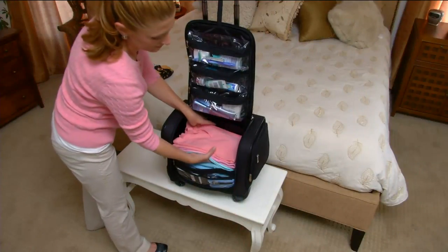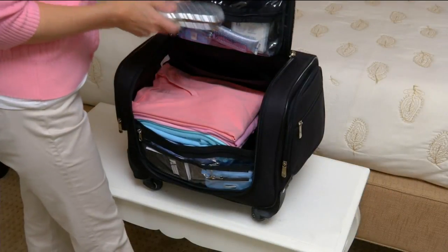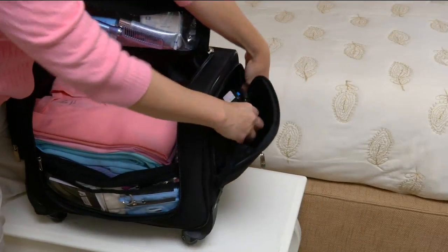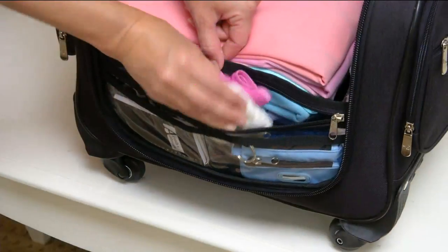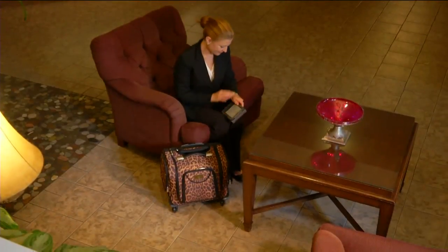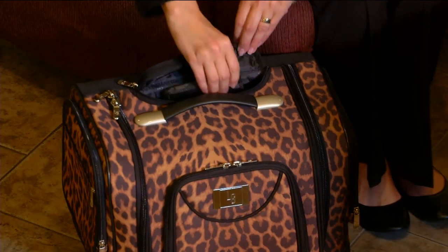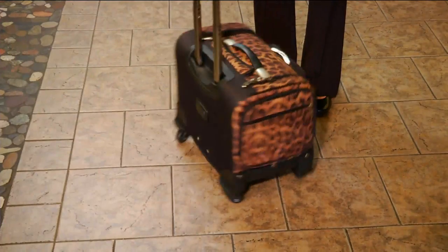This is Lori's famous weekender bag that we love, and it's got the snap-in toiletry case. We have it for you on four easy payments today of $17.49 — the first day ever on easy pay. More of these are just back in stock. We have some great color choices, and that leopard pattern is back, which I love. And black for the men — they really like this too.